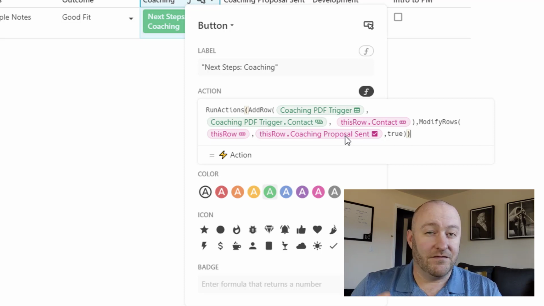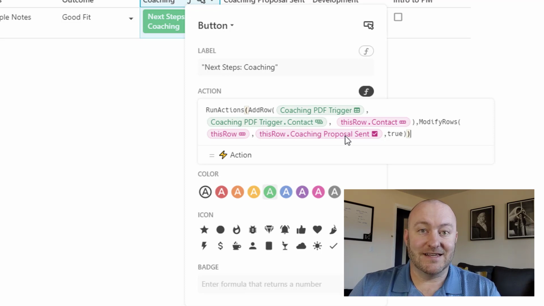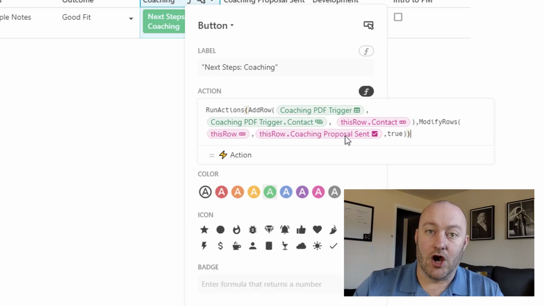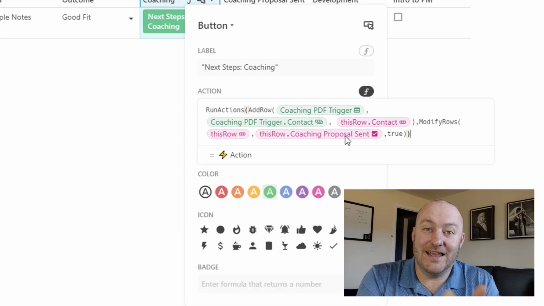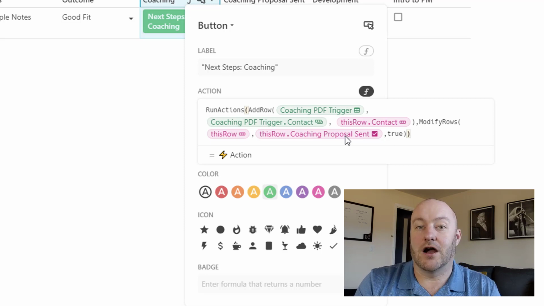So in this case, the formula logic looks a little bit more complex than things that we've seen in Airtable. But when we get it dialed in, and it took me a few tries, so don't get discouraged, it works like a charm. And the best part is, this is all inside of our Coda doc, not having to do with Zapier at all.